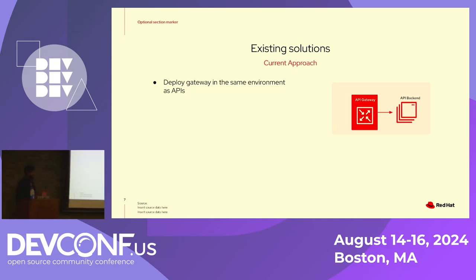Currently there are some solutions. It's not like there are no solutions today. For example, you can deploy as many gateways as there are different environments. If you have 3 different environments or 3 different clouds where your APIs are present, you can deploy an instance of the gateway in each of these three environments. Though not a bad practice, it's very resource intensive. The number of gateways that you deploy is directly proportional to the number of environments, or, if you're talking about Kubernetes, it could be the number of namespaces that you have.